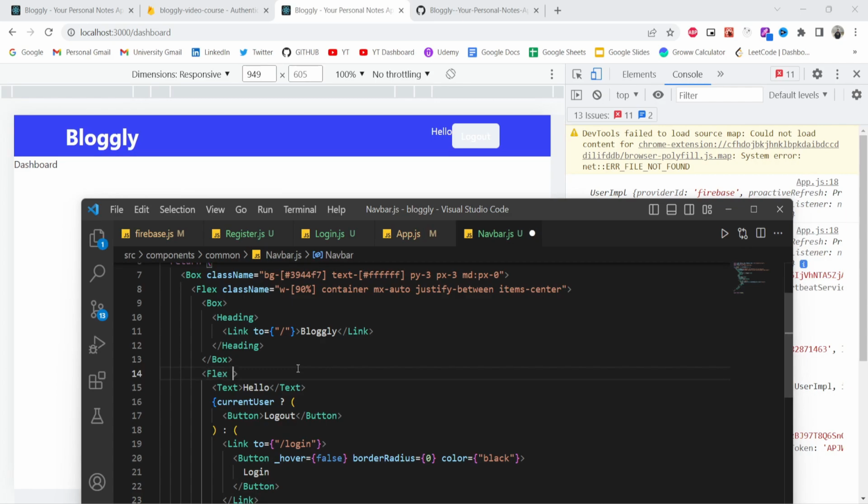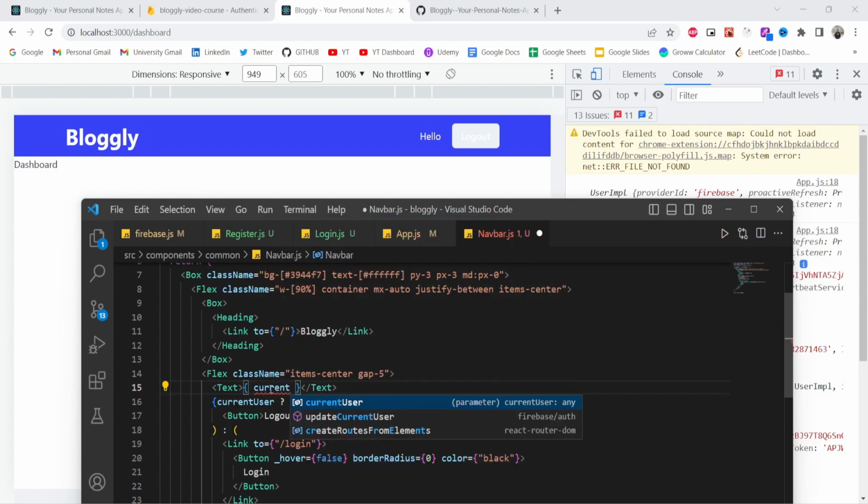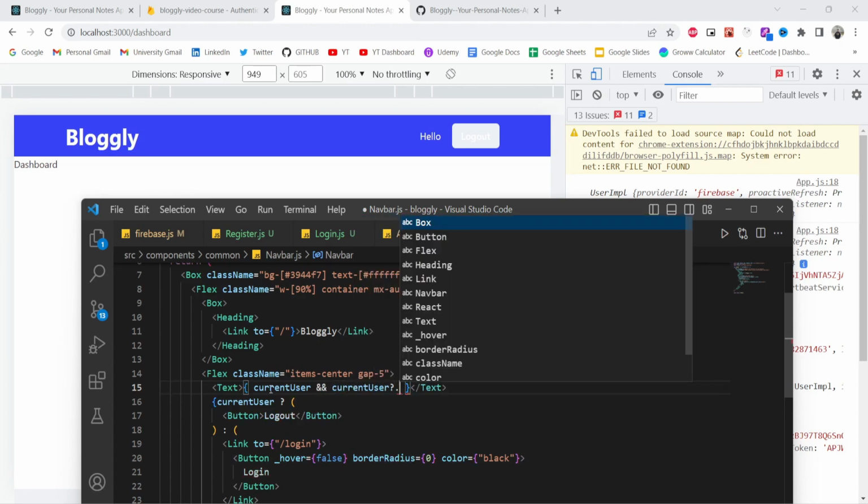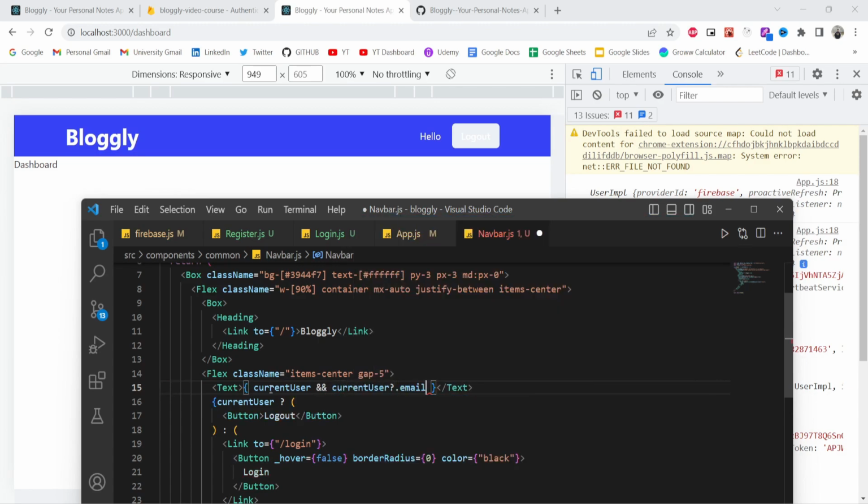Now first of all, let us add some of the CSS classes. Items center and gap of 5. Perfect. Now in place of this text, I want to show the user email. If current user is present, then I want to show the email.